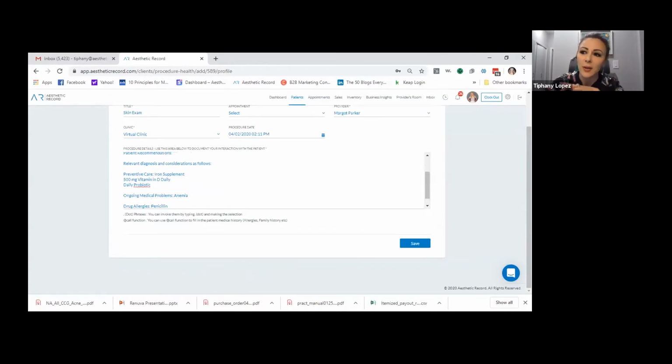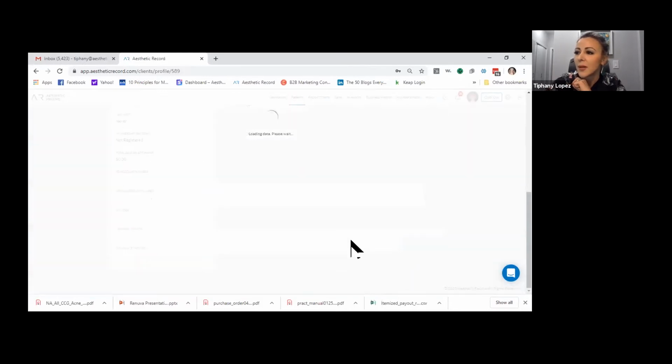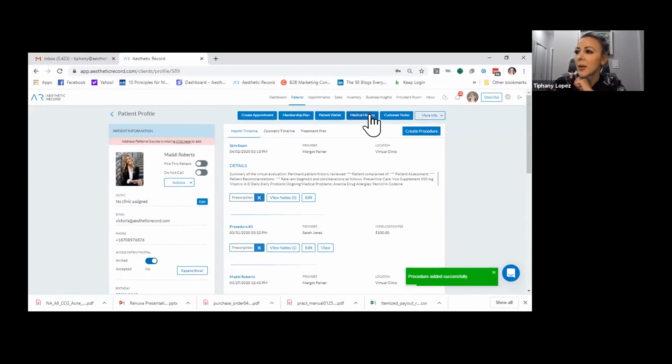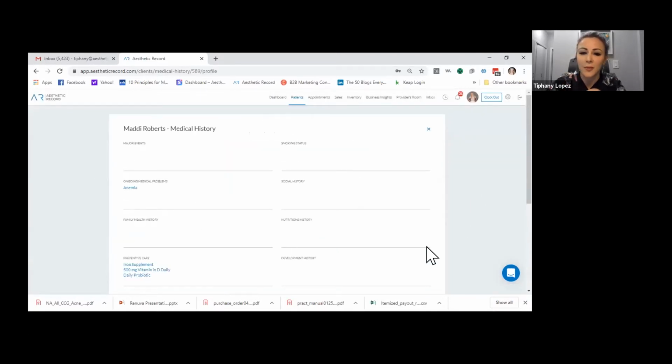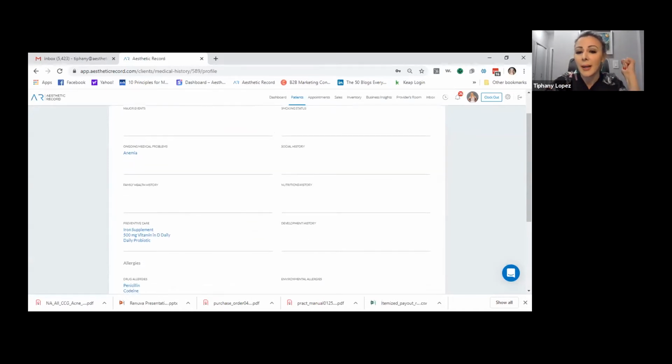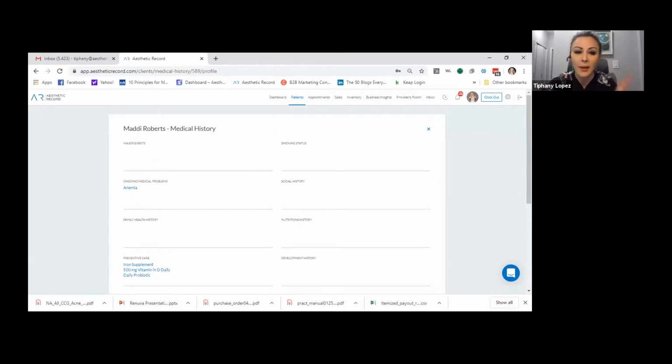So if you're not a current user of our system, or this is new to you and you're not currently using the medical history, for every patient who comes in, we have the option to do their medical history here. So what I've pulled that from is this medical history button right here. I pulled all that from this particular field. So if you're doing an intake questionnaire of any sort, you can put all that in the medical history and then just call it into her chart with the @call button. So you'll see some things being added here that you'll need specifically for medical exams that'll be coming very soon around current prescriptions and different things that are much more focused on the medical patient. But if you're doing cosmetic patients as well who might need something, it's also applicable there too.